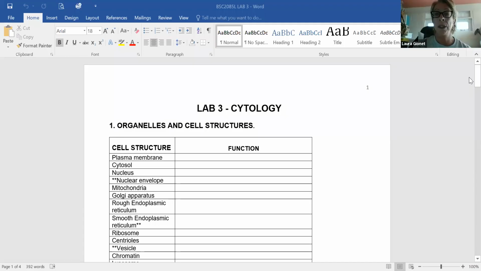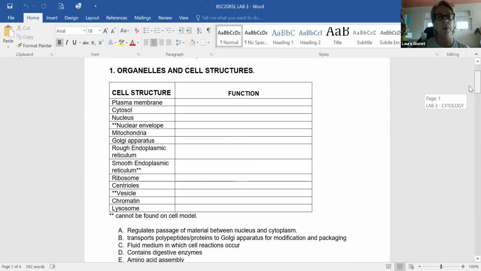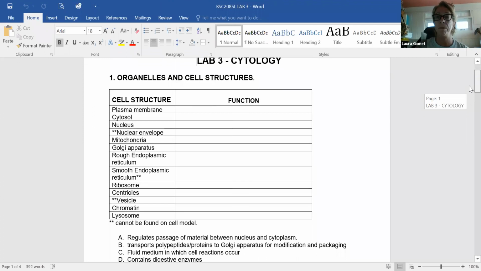So here is our lab for today. All right. And then I'll have to re-toggle in here to switch to the images. So first, what I want to do is go through and answer some of the questions or fill in some of the blanks, so to speak. So the first exercise is identifying structures and then their functions.